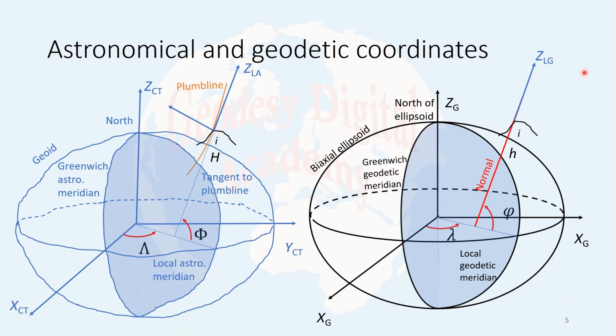The x-axis of the system here is pointing toward north. And here, the x-axis of the system is also pointing toward north. But consider that this is a mathematical Earth, and this one is the physical Earth, and the pole may not be at the same position. We can call it the geodetic pole, or north of the ellipsoid, but this is rather true north.